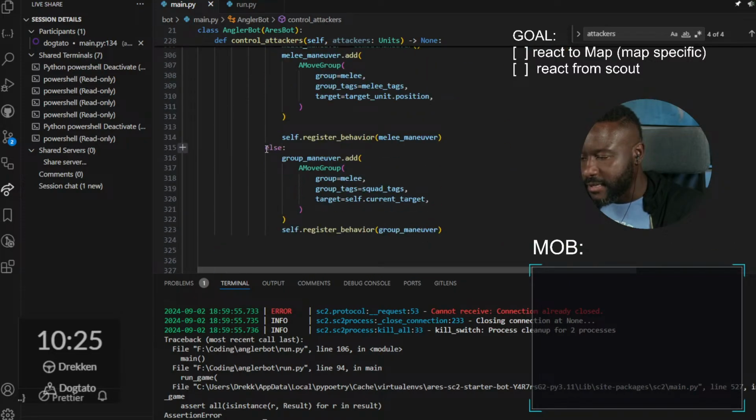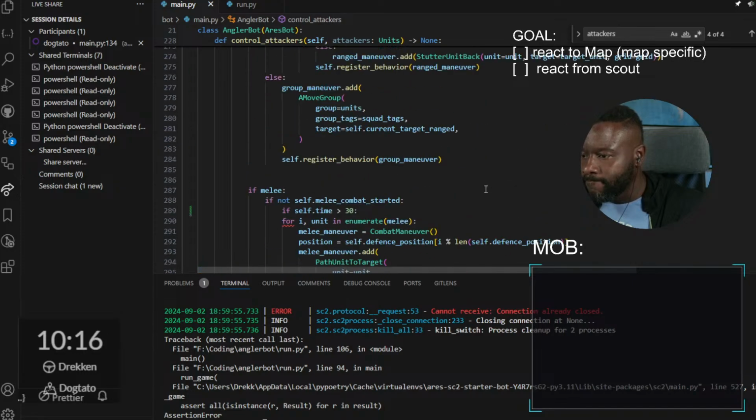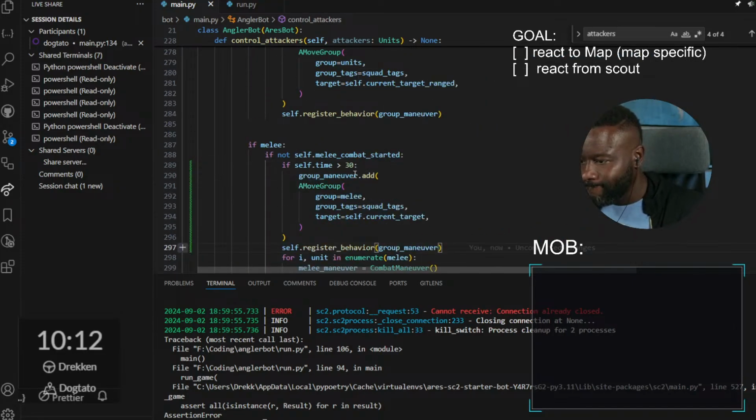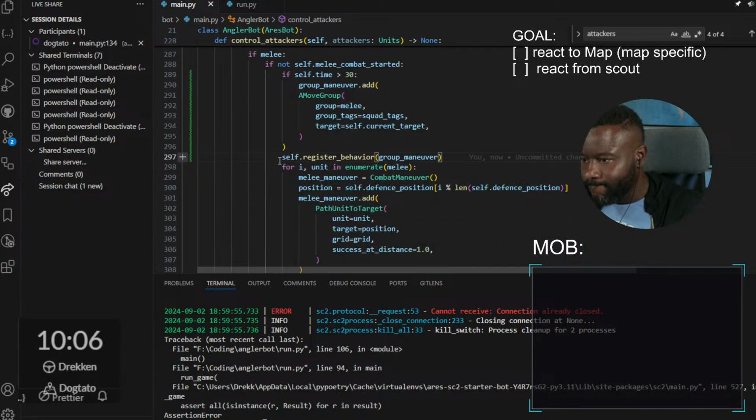Oh yeah, this else? Yeah, you don't need the else part, but yeah. Okay. Tab over self.register behavior. Oh yeah. Okay. And probably that one closing parenthesis.